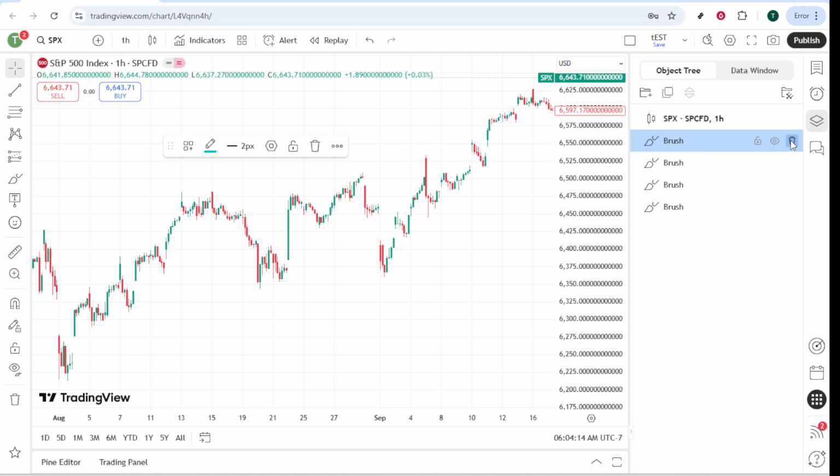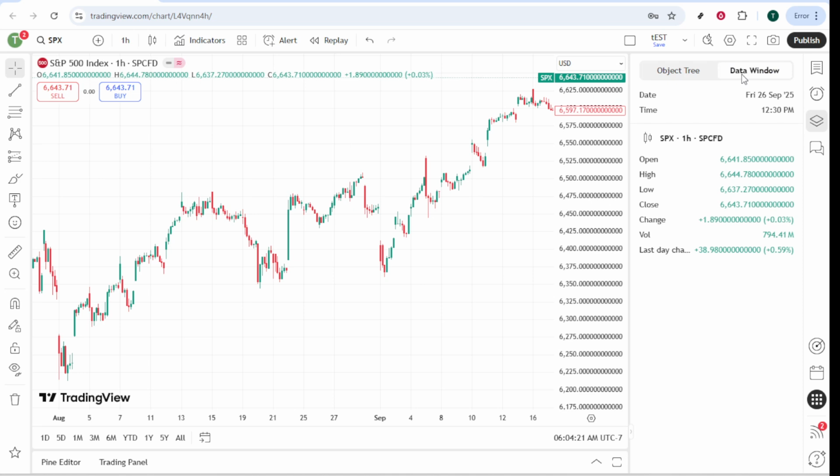The ability to quickly show and hide drawings without losing them enhances productivity and ensures that your trading environment remains organized. It also means you don't have to create new charts or repeatedly adjust settings every time you switch your focus. This feature is incredibly beneficial for day traders or anyone who wants to maintain multiple strategies on a single chart without any visual clutter.